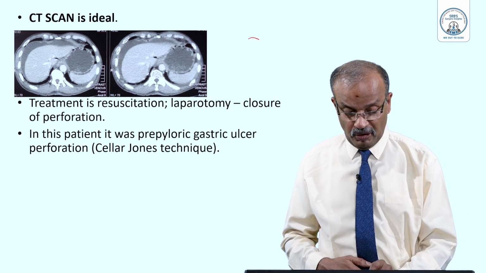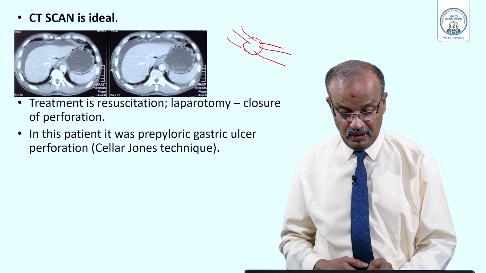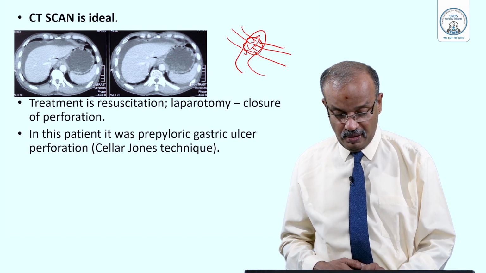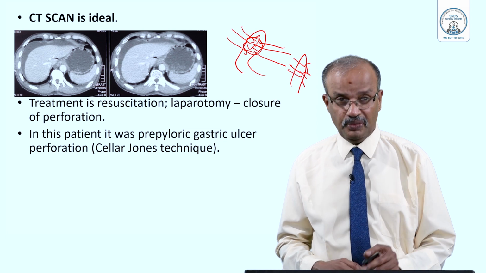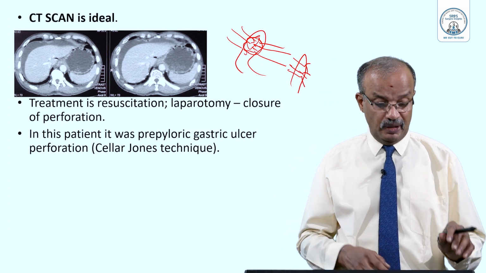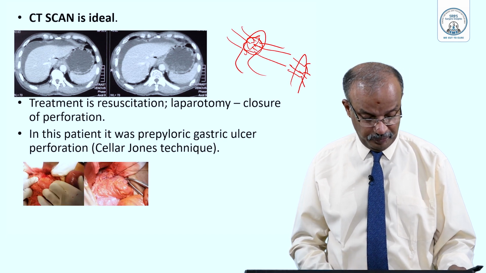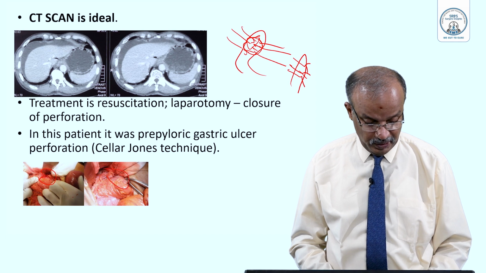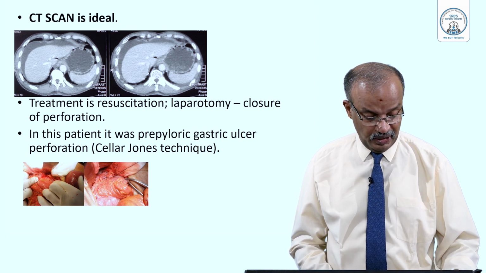If this is the perforation, take bite 1, 2, 3. Then place the omentum like this. Then place the knot. Then put the knot over the omentum. That is called the classical technique. This is what is commonly followed. This is what is done. Perforation is here. See that omentum is placed and it is sealed, closed. So CT is very clear.